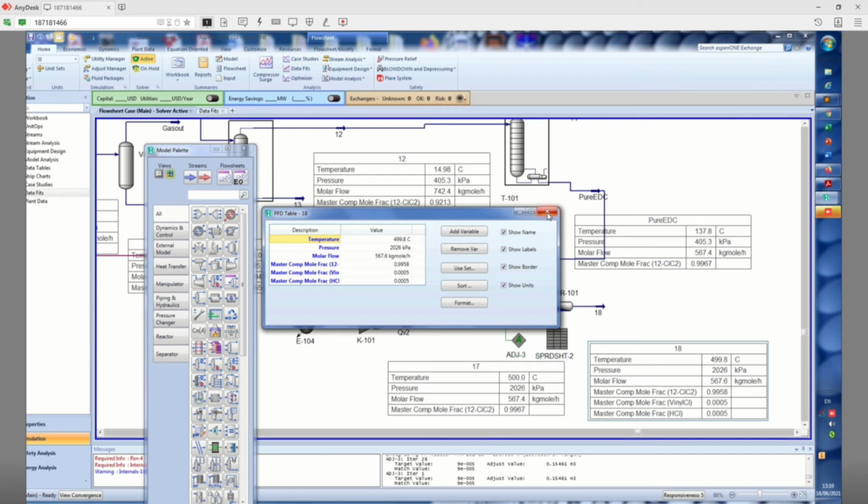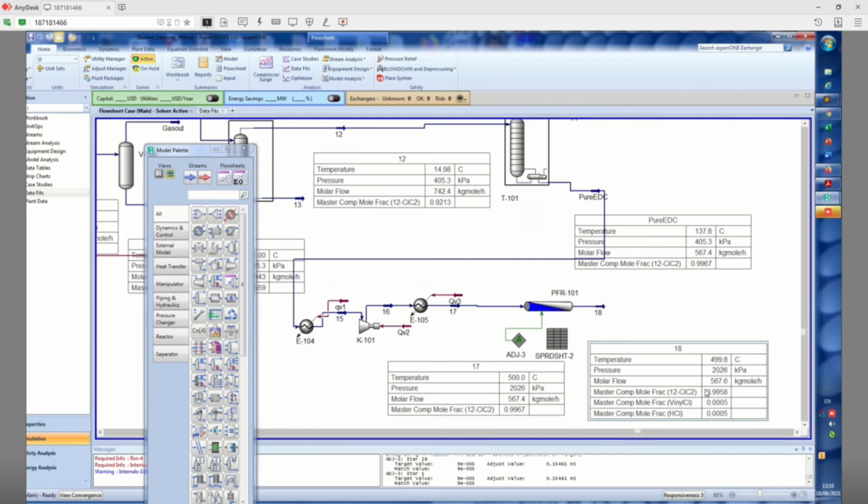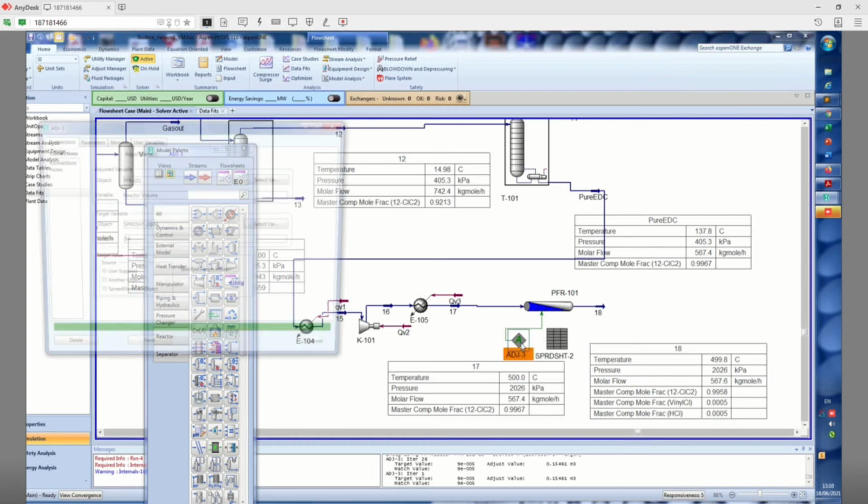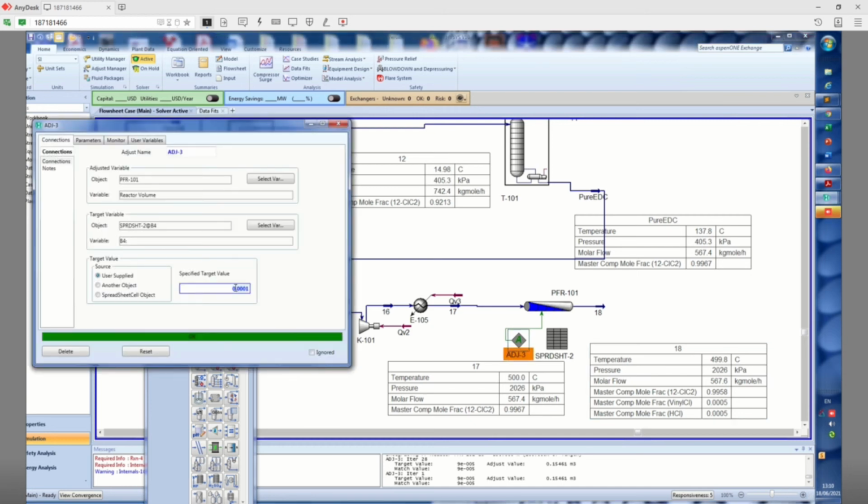Okay, one thing you can see now is there is almost zero conversion. So whatever goes into the reactor comes outside. So practically this residence time is not doing anything inside the reactor. So I'm going to increase the residence time. I'm going to increase to 0.3, maybe 0.1 hour, and then let's see what happens.